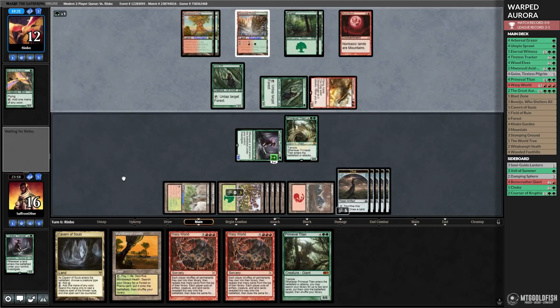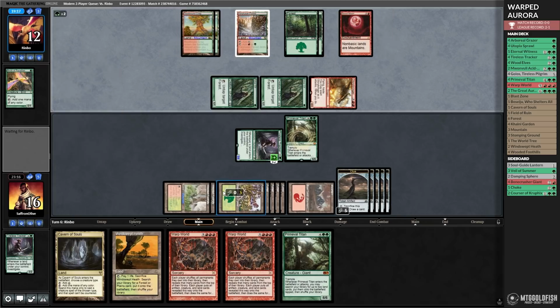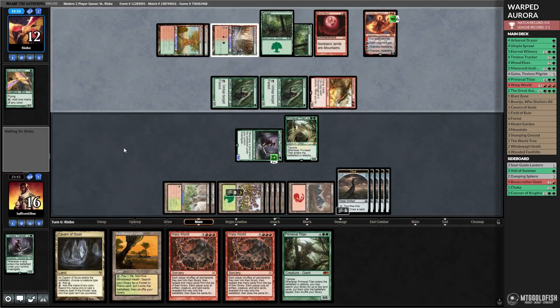Oh, this is the moment before disaster. 5, 6, 7, 8. Taps, untaps. So we have 8 lands, 5 clues, 2 creatures. We can get at least 1 more clue. Oh, Chandra. All right. Does this Chandra kill Primeval Titan? We're kind of okay with that because we still got this Warp World, which is going to be hilarious.